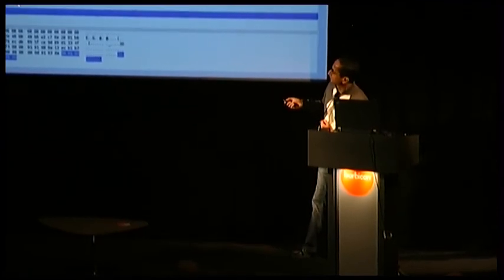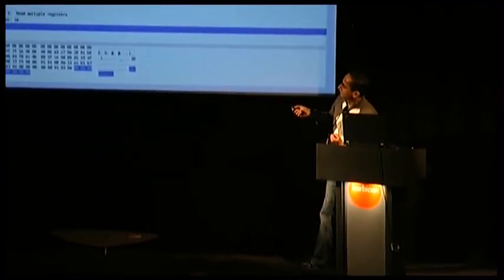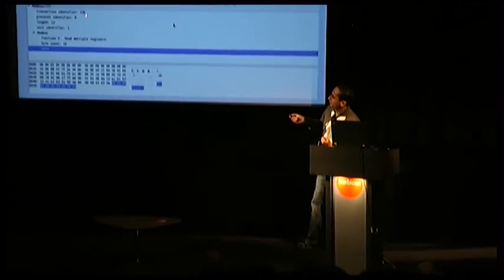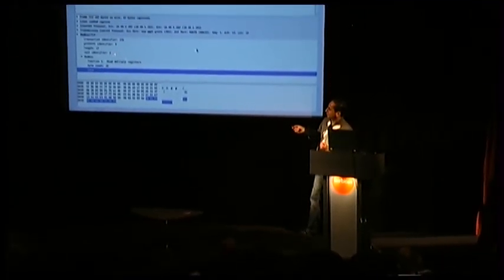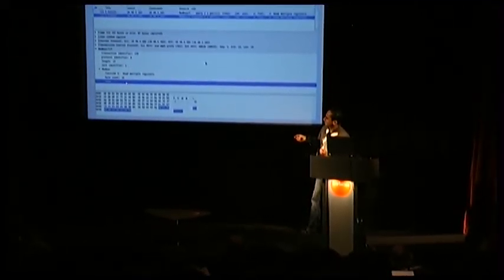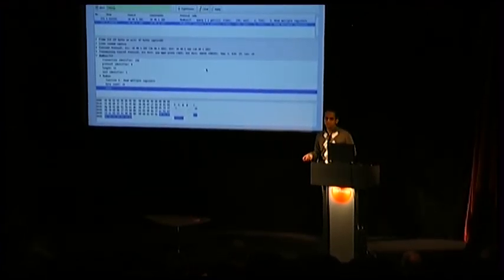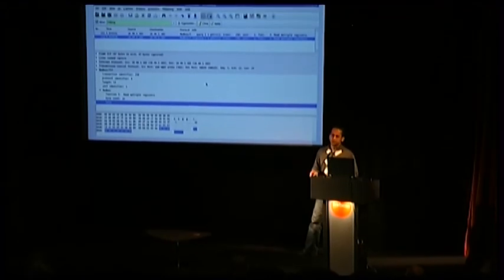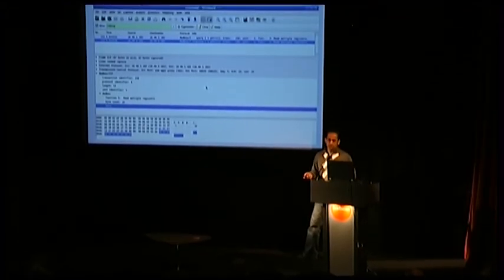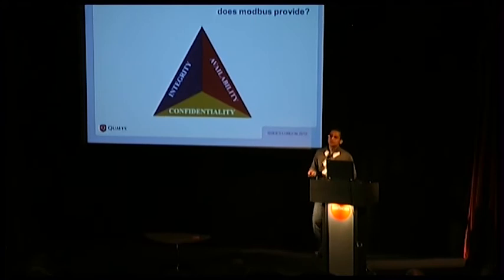Basically, it just echoed back the transaction ID to me, which is 256. It just echoed back the unit ID, and it said, okay, you have 10 bytes of data for the 5 registers that you requested, 2 bytes per register. So what is wrong in this?